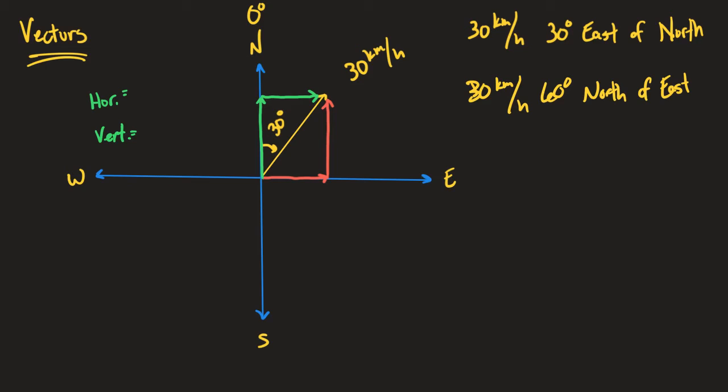The x component is 15 kilometers per hour. Okay, the horizontal component is 15 kilometers per hour. And let's play wheel of participant here. Davon, can you give me the vertical component? That's 25.98. All right, so I'm going to just do 26 kilometers per hour. So we now have the two components.